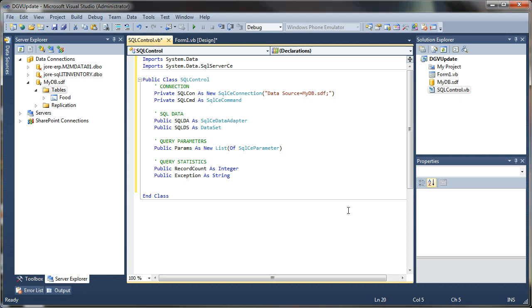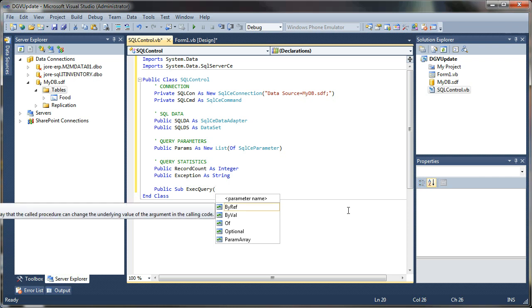Okay, so now for another very important part, we need a method or a sub to execute our queries against the database, and this we will definitely be using. So say a public sub exec query, execute query, and here we'll pass the query string in as a parameter.